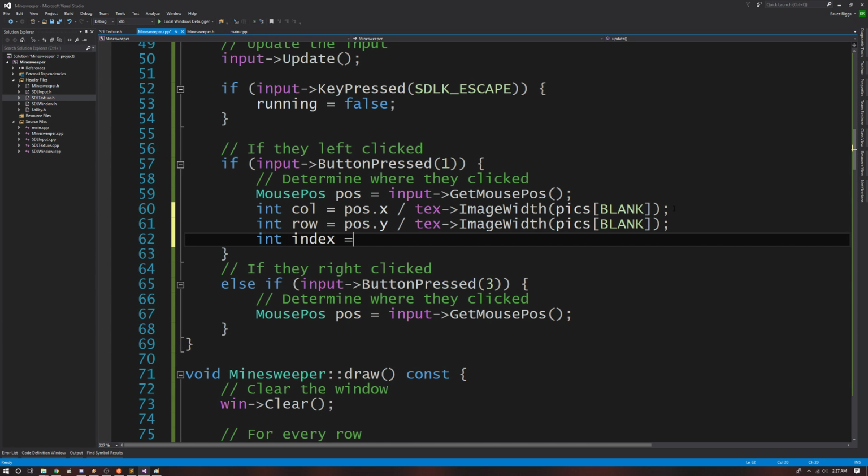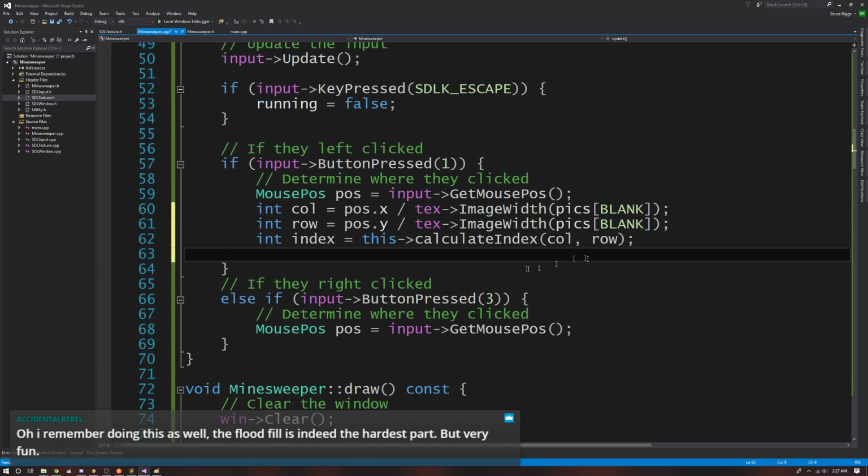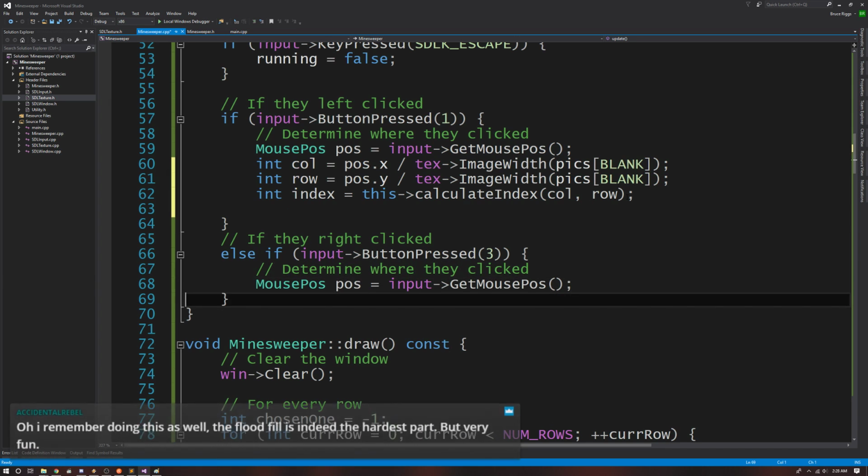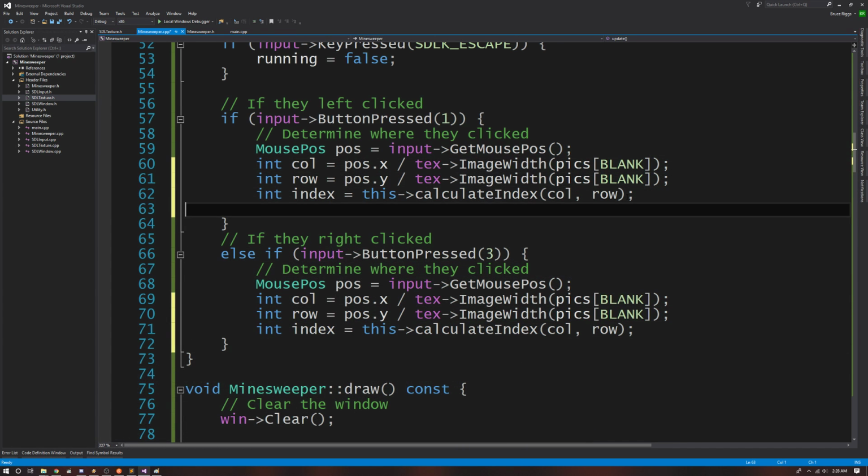So int index is, there we go. Yeah, exactly. Flood fill is where it's at. So I got repeating code right here. This would probably be a good function. Why not?